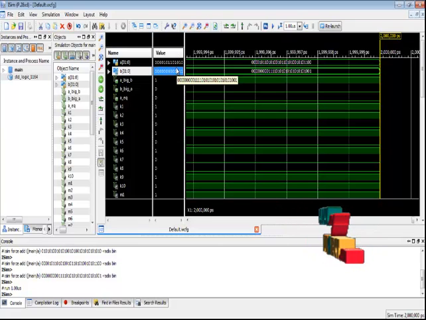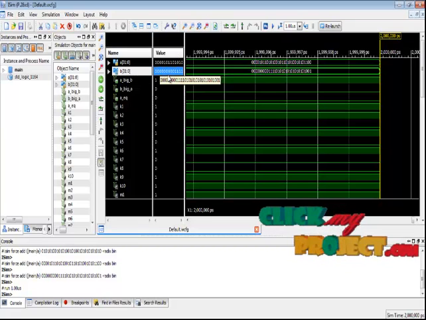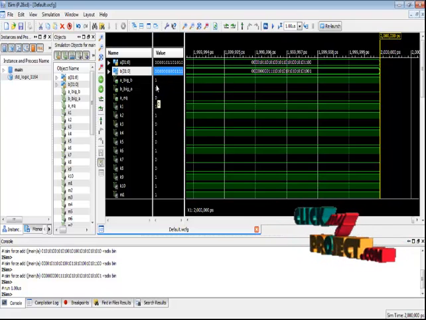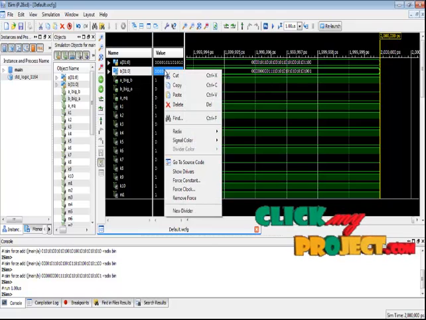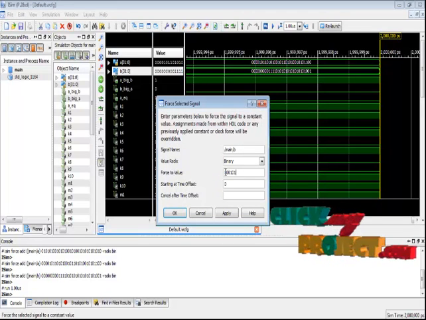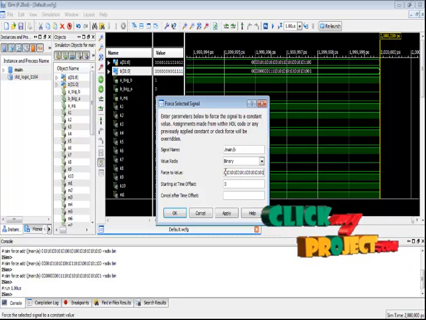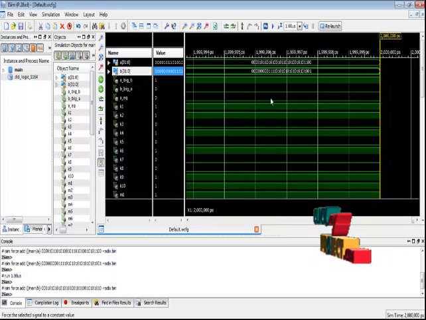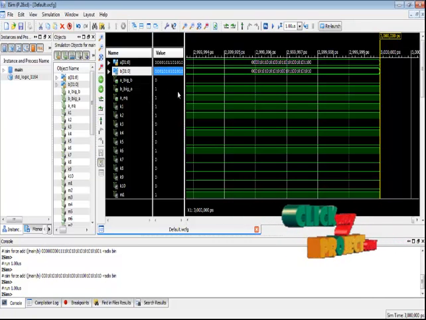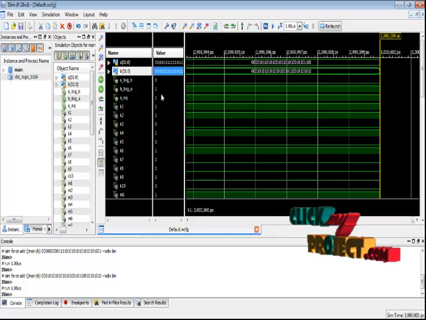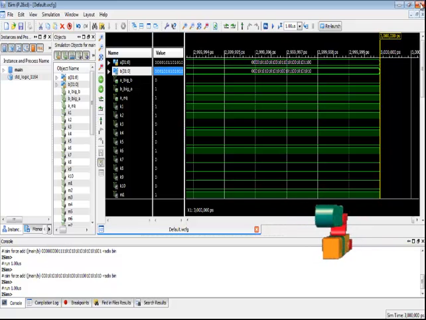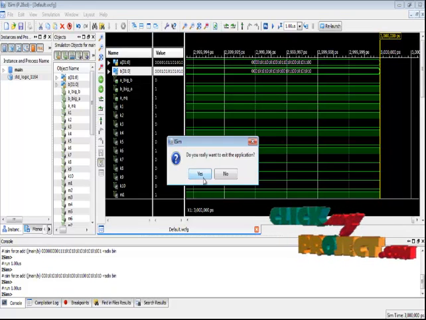First, we see the input for A and B and display the output where A is greater than B. Then we apply the B input data and run for the time specified in the process. We display the B bigger than A result and the A equal to B result. Then we close the window.